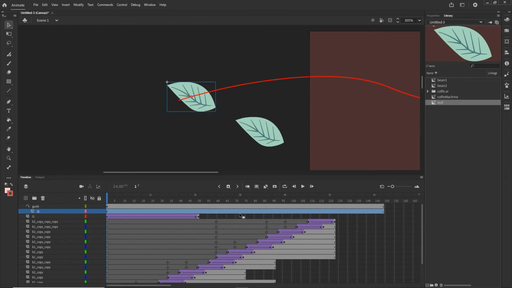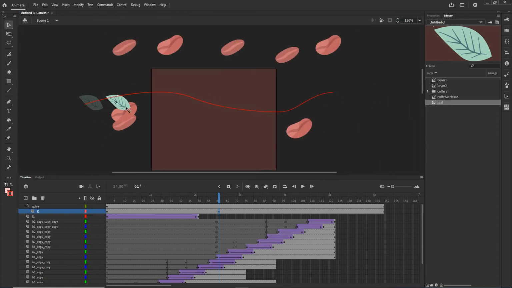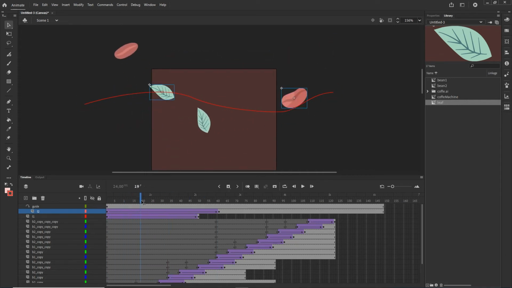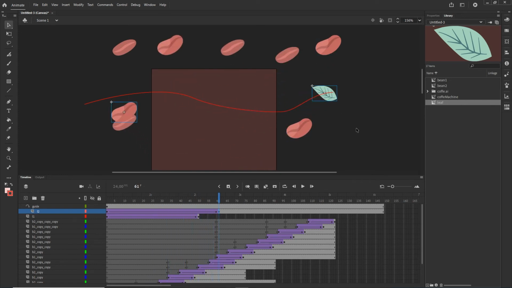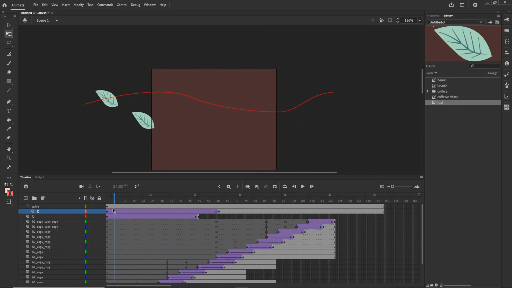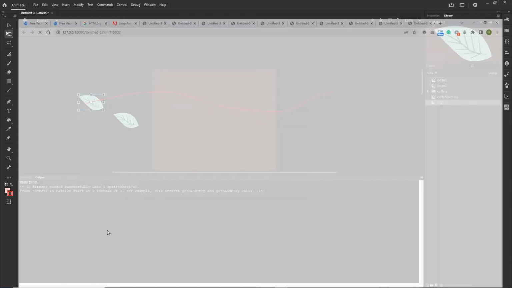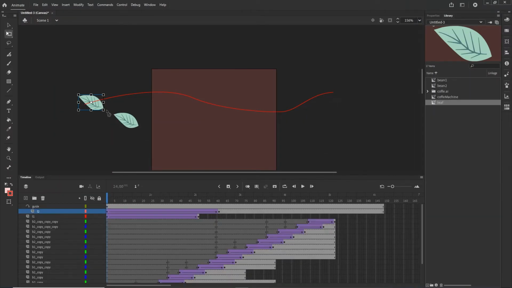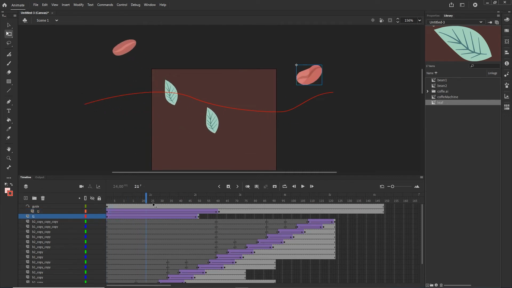And maybe right now I will go to the frame 60, I will create new keyframe F6, and I'm going to get this leaf in here, and one more time I will have to snap it like so. And right now I'm going to create classic tween, and this is going to be animating along the path. And what I can do is in here I can change a little bit of the rotation, so Q, and I'm going to rotate it like so. So we are going to have something like this, and I'm going to hit Ctrl Enter, and I will see how this is going to be looking. So we are going to have something like this. But I think that it's not necessary to do this with animate along the path. So I'm going to duplicate this simple animation of the leaf like so.